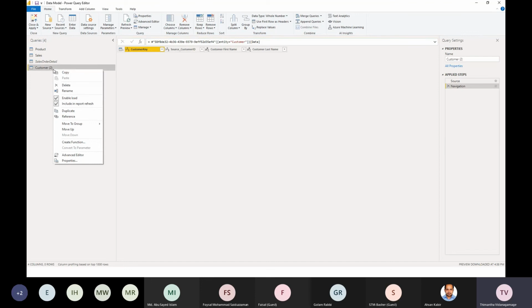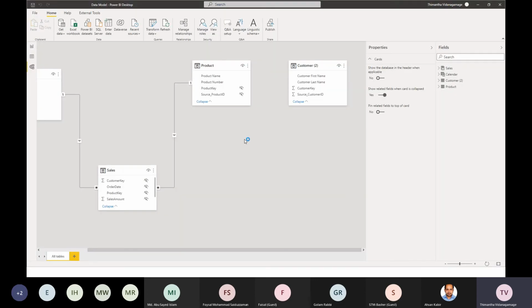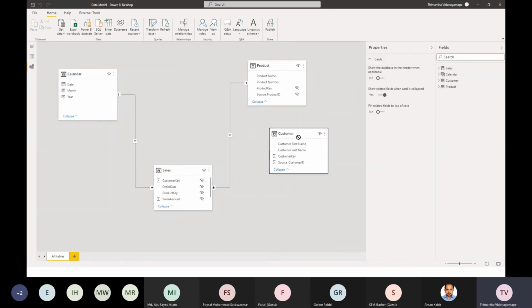And I would rename this customer 2 to customer. So, and I would just close and apply. I think I'll have to refresh the data model to get an appropriate relationship. Let's see how that works out.